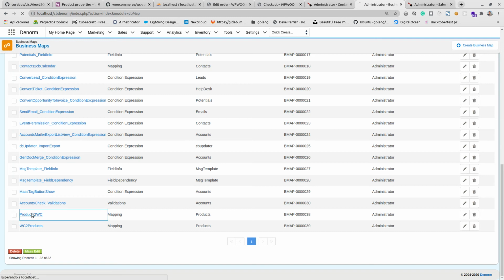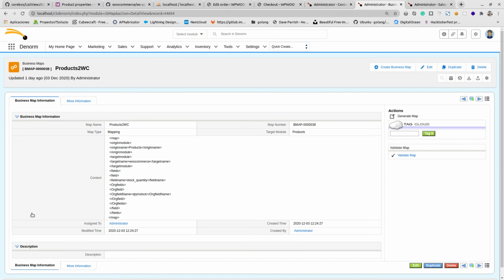But if you want to add more fields, more definitions, or you have some custom fields that you want to send over to WordPress, then once we finish setting all of the default values, we pass that array through this map, so you can finish adding or even modifying some of the values that we set by default. In this case, the map says that I'm setting the stock in coreBOS to the stock quantity in WordPress.